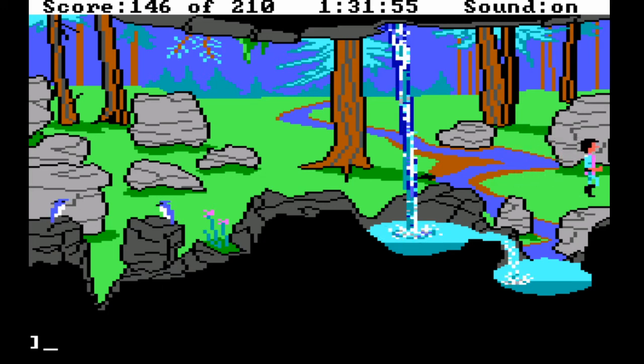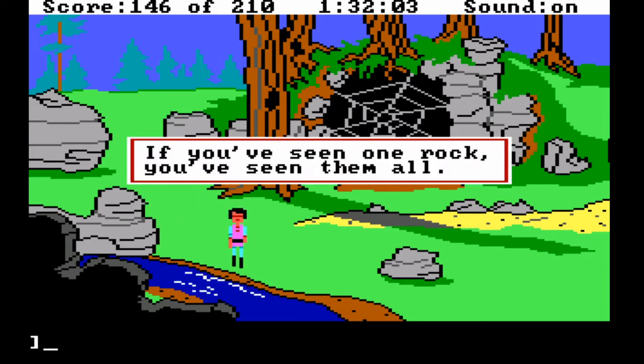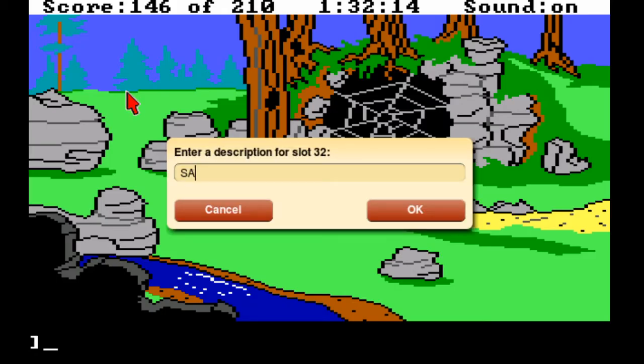My intuition tells me if there's a smooth coloured stone anywhere, it's probably going to be near the river. Look, stone. Get stone. Nope. Oh, can we do anything with the spider now? Because we can hear animals and all that.